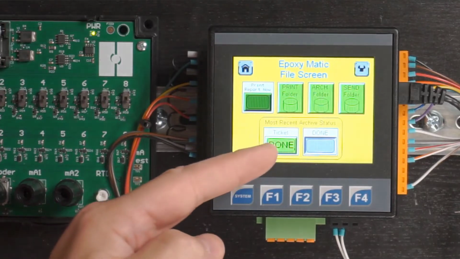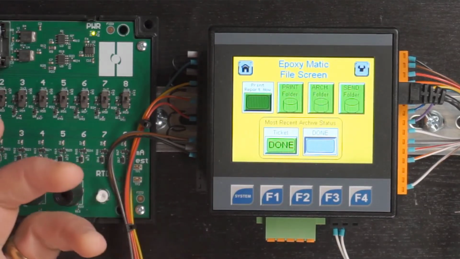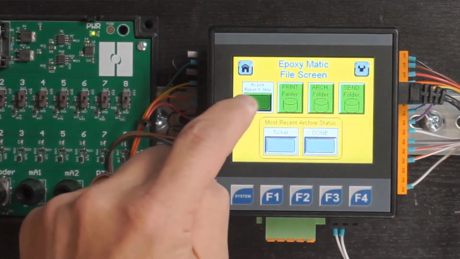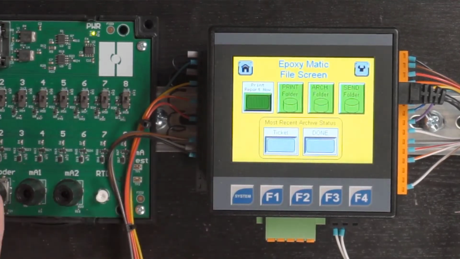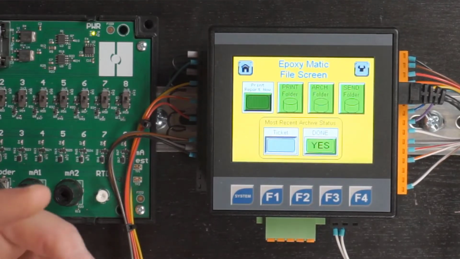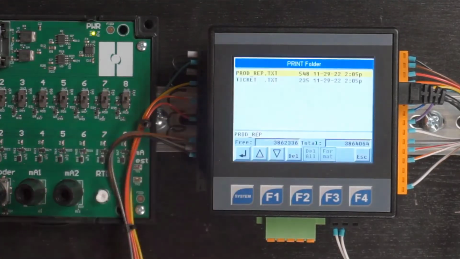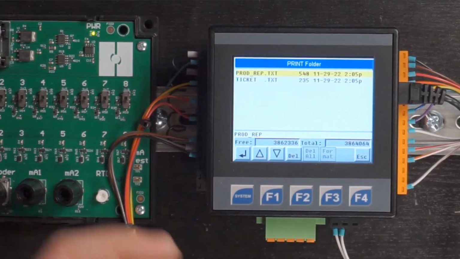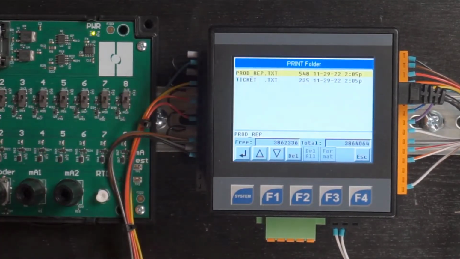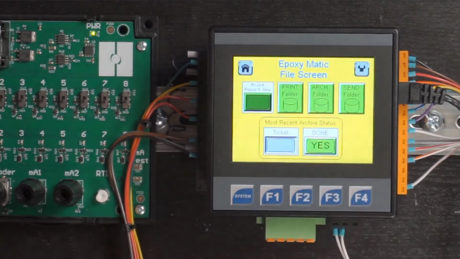Okay, so we've had a production ticket based on the batch we just produced, so that's ready here. And then that, as well as a production report, those files are given generic type names and they end up in this print folder on the memory card. Now that's just my application programming, nothing special about the print folder, it's just what I named it. And that's where the last production report and the last production ticket get printed. Okay, so that's how I've set up the application.